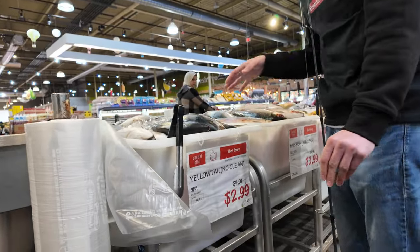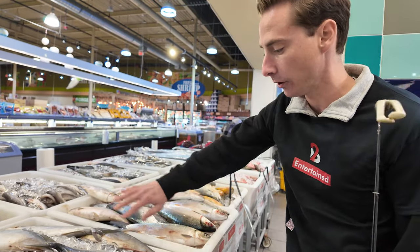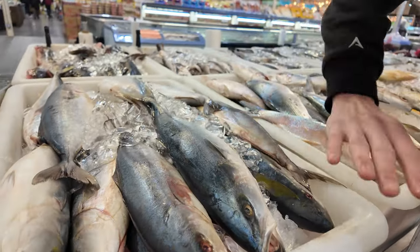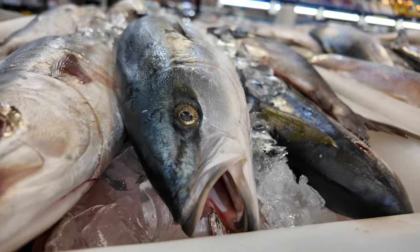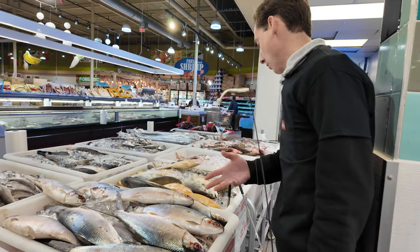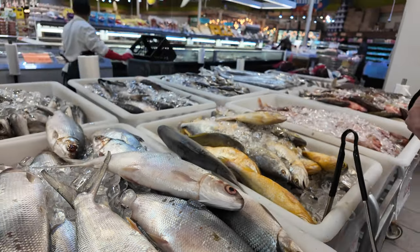These are small yellowtails — very small. These are very meaty, bloody fish. When you're cleaning them, you really need to do fillets on these, instead of cutting the head off at an angle and stripping scales. You do not want to fry the fish whole — it's just too bloody. These are milk fish — I'm unfamiliar with these, but there are tons of scales on these. It's going to take a lot of work to scrape them all off. I feel like this would be a very bony fish.